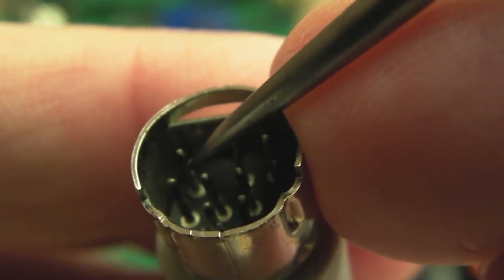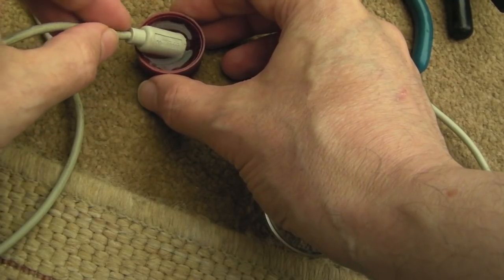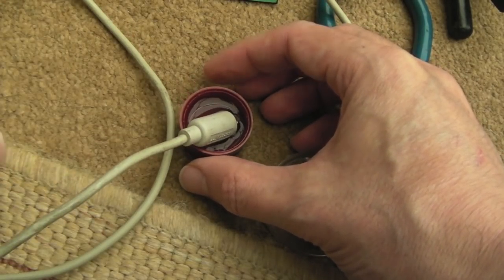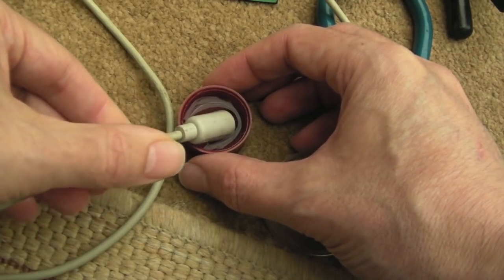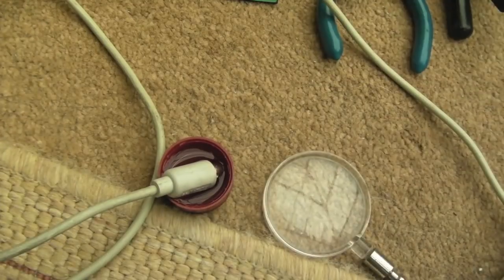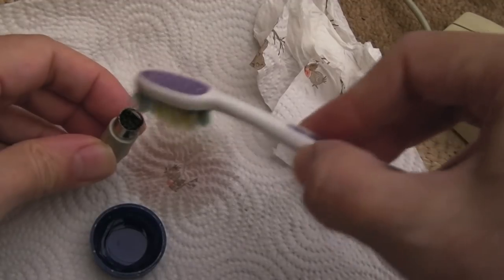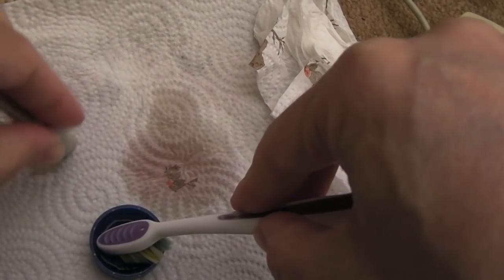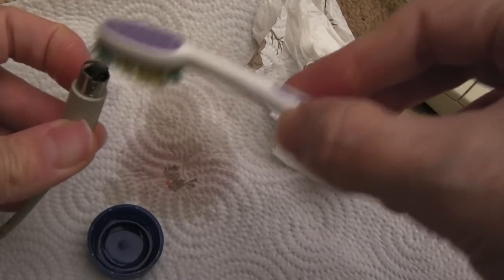Look at this one here - if you look at the bottom there, yeah, they're a bit corroded. So the approach we've taken is to get some vinegar into a cap here, submerge the end of the connector. I'll just try and support this, rotate it a little bit, try and get the vinegar to go right inside there, and just leave that for five or ten minutes. Then we'll clean it with a toothbrush and some IPA. You have to be careful because the last thing you want to do is bend the pins here.